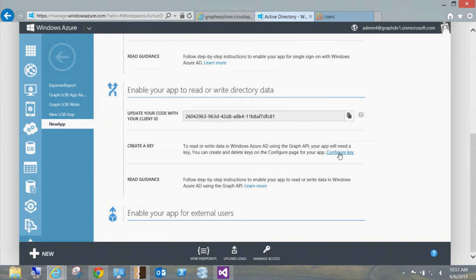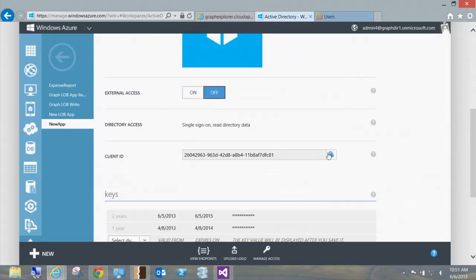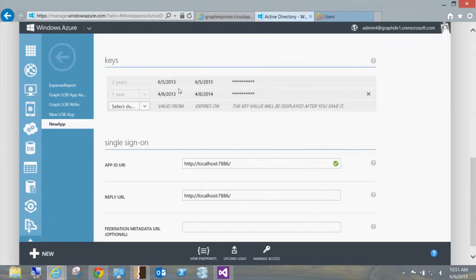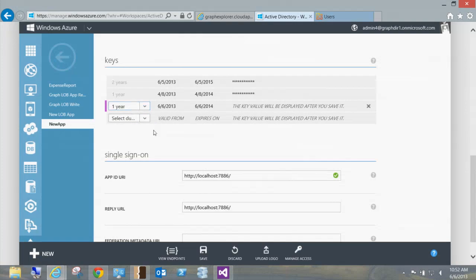But here, configure key. This is where you configure your password. I've got already configured two of them here. You see that I can't see what the actual password is, and that's by design. So make sure after you do this configuration to safeguard and write down that password. And I've done it like everybody else. I put it in Notepad and I closed Notepad too fast and I didn't save it. So that's okay. I can create another key here. I say one year or two year. Let's just do a one year.